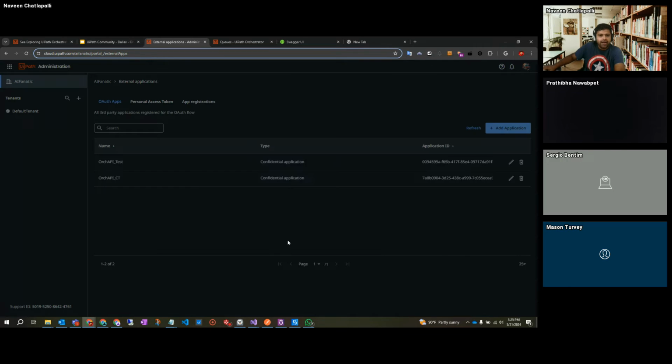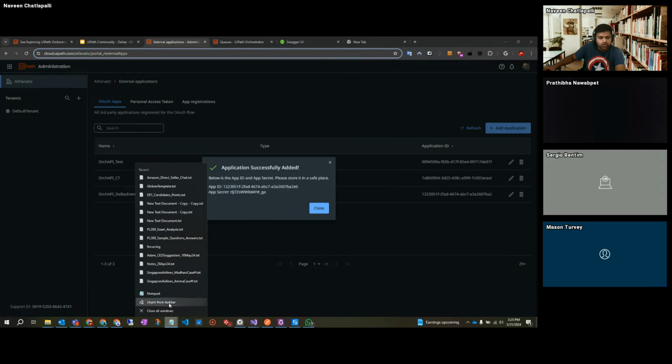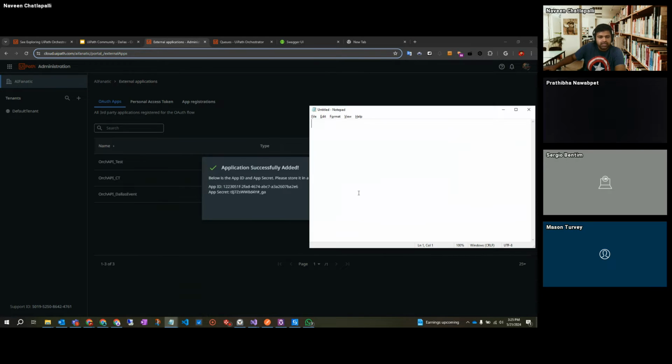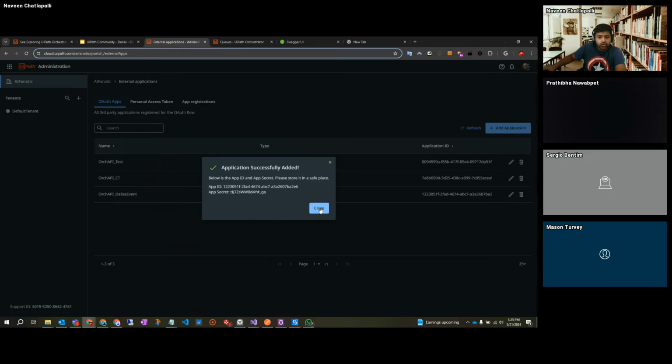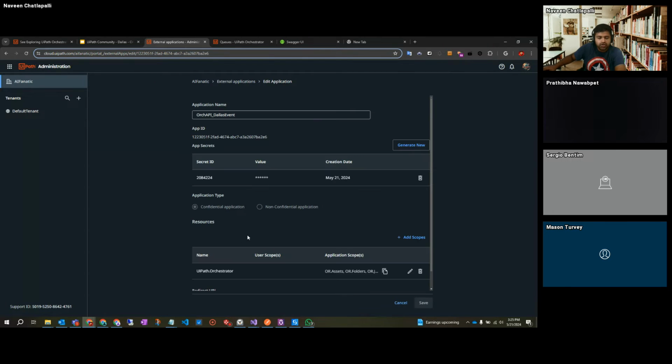So you have to make sure you save them in a secure place, and not let any external third-party members read these. Just for demo purpose, I will create this now, and I will delete this anyway. So I have my app ID and I have my app secret, and you should also have your scopes ready. So I will have my scopes ready here.